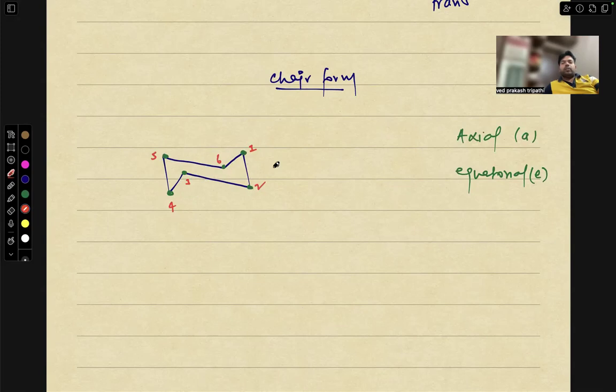Now look at the corners 1, 2, 3, 4, 5, and 6. Now look at the corner number 1. It is approaching upward, you can see. Up. So if you are going to keep a bond in the direction of corner like this. Now look at the number 2, it is approaching down. So corner is going down. So keep a bond down. Number 3, again corner is up, bond up. 4 down, 5 up, 6 down. So the bond which is in direction of corner, that is called axial bond. So they are all axial.